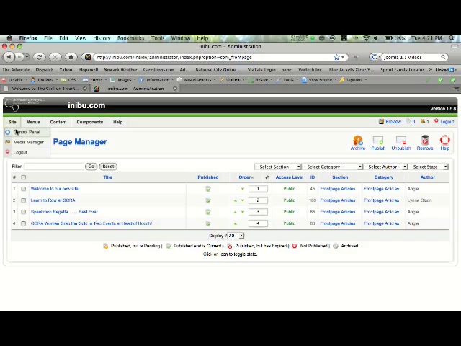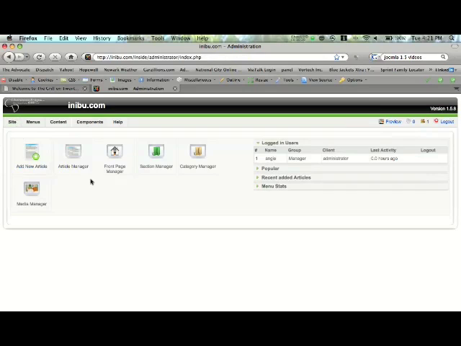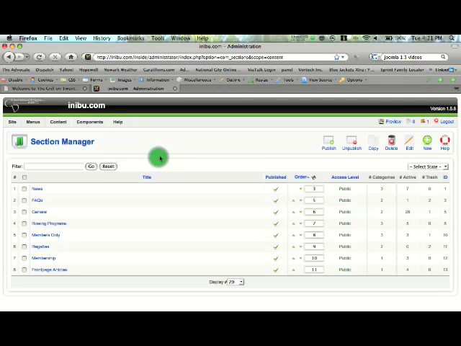Okay, now we're going to go back to the control panel again. The section manager and category manager are pretty self-explanatory. You can go to them both and you can see the sections, and in the category area, you can also see the categories. And you can add, edit and delete sections and categories on these different tabs. Very self-explanatory.